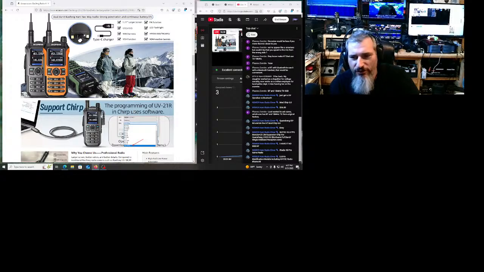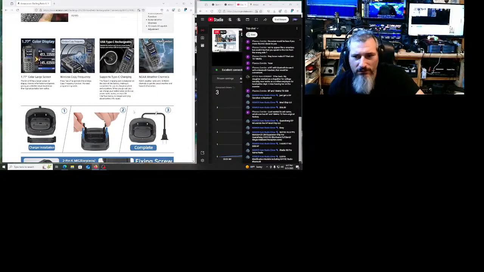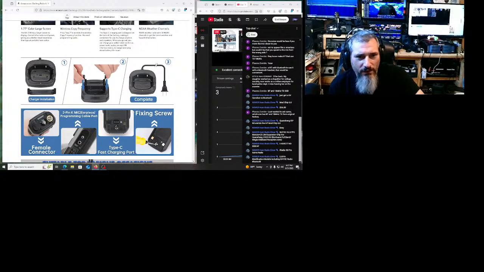UV17 Pro. Yeah, it's just another UV17 radio, but with different buttons. Yeah, I don't know. And you even have the little clip that, depending on which radio you have, you have to put a different clip in it.